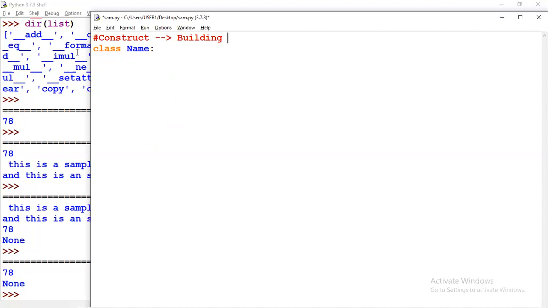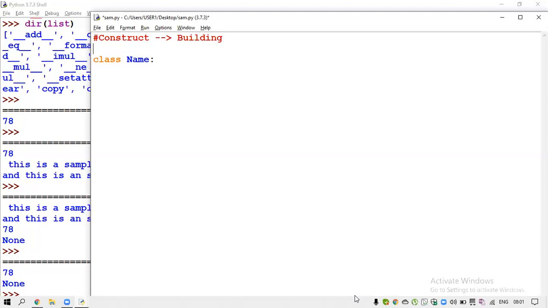So for data science, we won't go ahead with this constructor part, but still if you are aware of this, that's cool. But when you are going for artificial intelligence, those kind of advanced things, you can't simply skip this constructor. So constructor is used to build something. What are you going to build? You are going to build variable names. What are the variable names that you are going to use? And what is the function the particular variable name is going to perform?